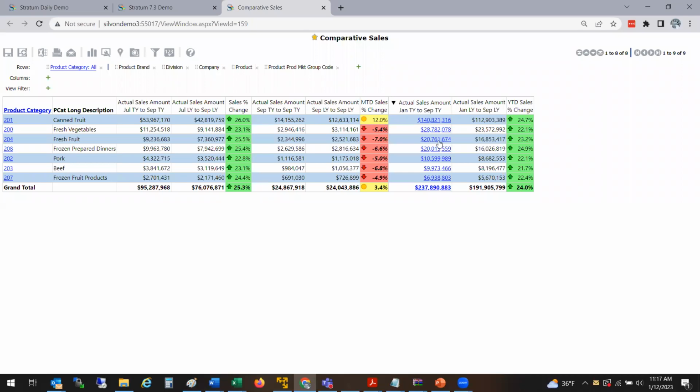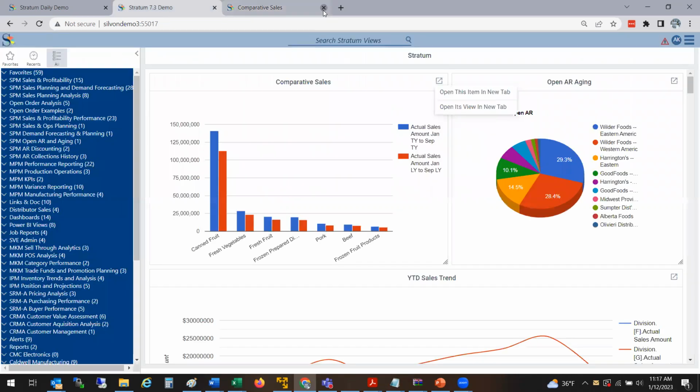Over here on the year-to-date number, it's just dominating: 140 million with decent growth, where you can see some of the other product categories just don't compare, right? So the graph really highlights that nicely, where you can get a feel for the different product mix and how they contribute to your enterprise.